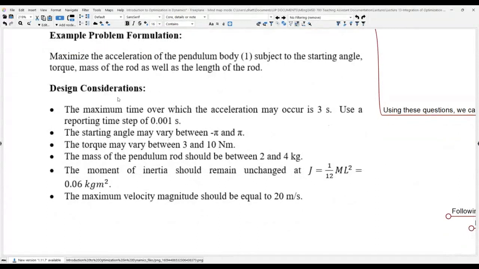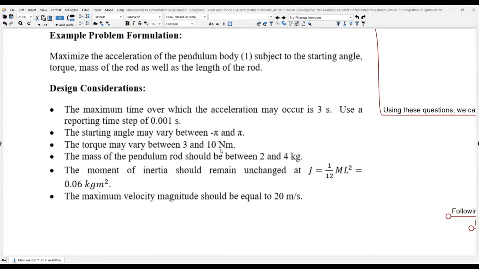So just looking at the design considerations, the maximum time that we give this system to reach the maximum acceleration is 3 seconds. We also use a reporting time step of 1 millisecond. So this was already defined, if you remember correctly, in the DAP-BC or the DAP.m file that we looked at. Then we also specify that the starting angle may vary between minus pi and pi.